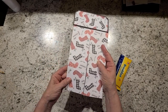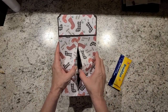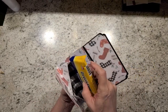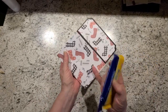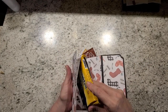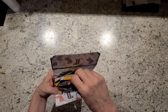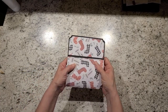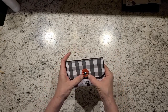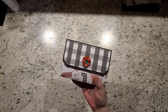Maybe if you wanted to make up a stack of them and use them in a craft fair or for a swap or for stocking stuffers for Christmas. That's why mine's done in Christmas paper, because we are doing a Christmas in July swap and getting ready for that, so that fits right in there. And then you tuck your little tea bags in, and this is just a Velcro closure, and you close that up, and you have a little biscuit tea holder.